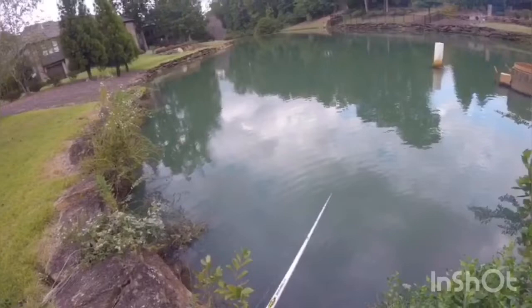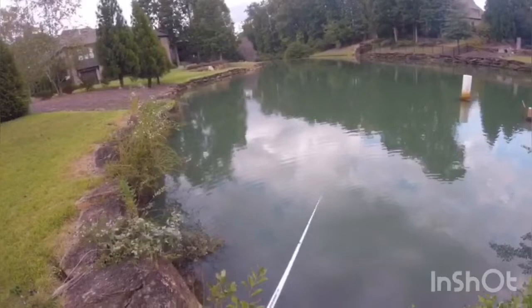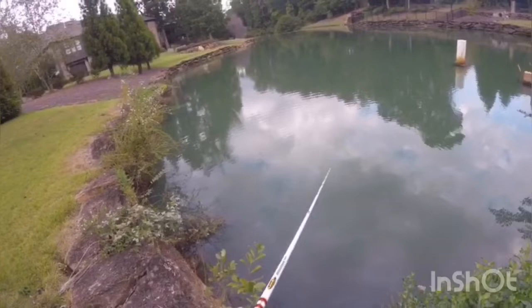Yeah, but the rat just kind of darts and goes to the right real fast. It goes to the left and cuts back to the right real fast. But not bad action at all for a $3 lure.